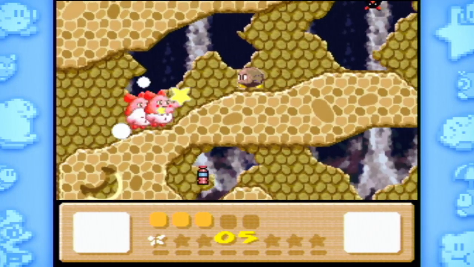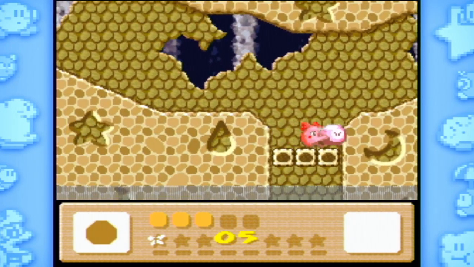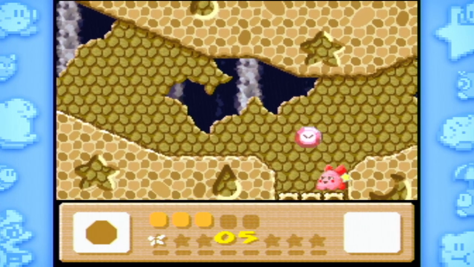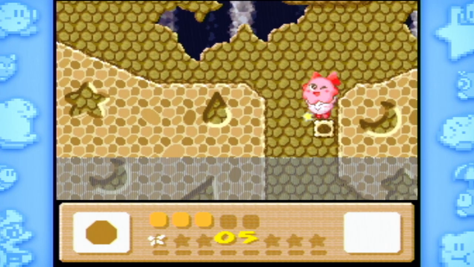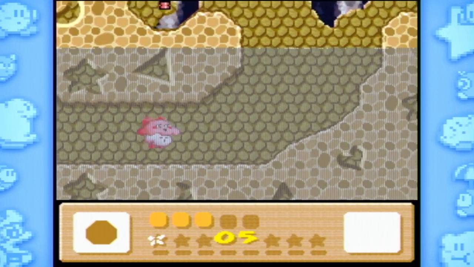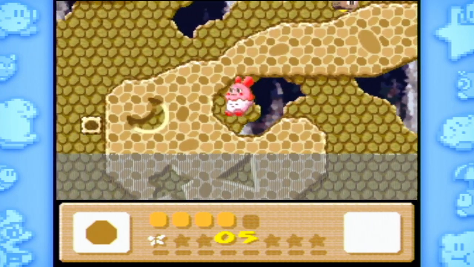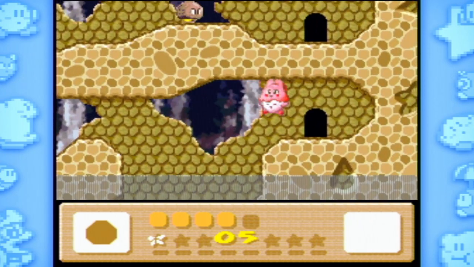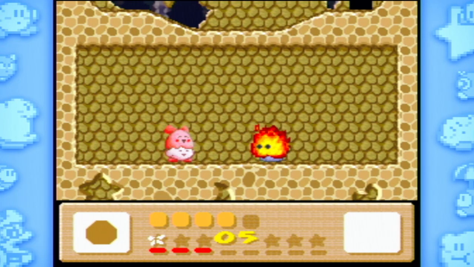Oh, we need a stone. And then... Alright. Alright, and then we can grab Choo-Choo back. There we go. And swim. Okay. Okay. There we go. And you fight a mini boss here.